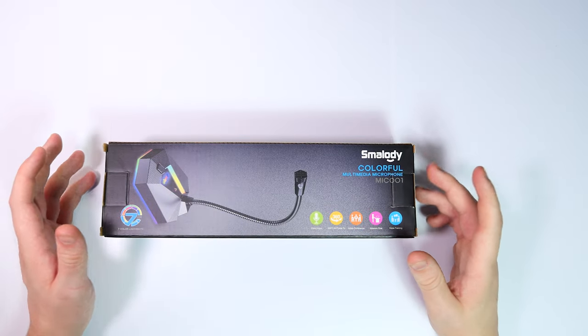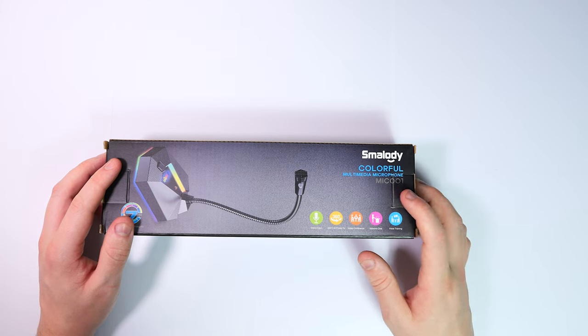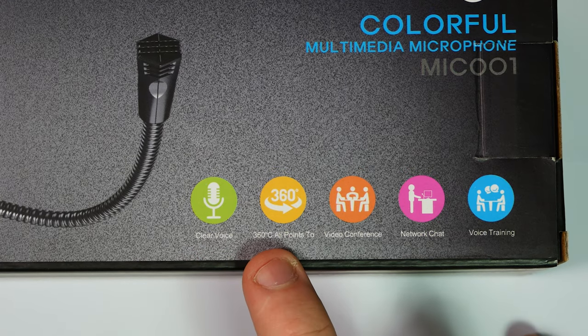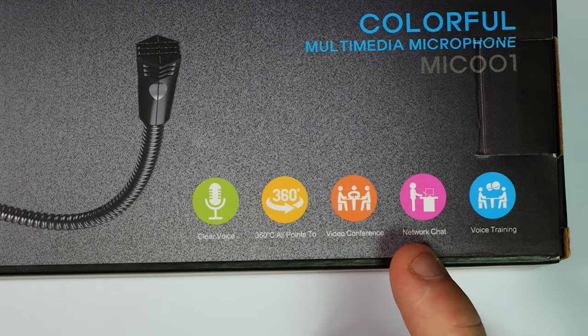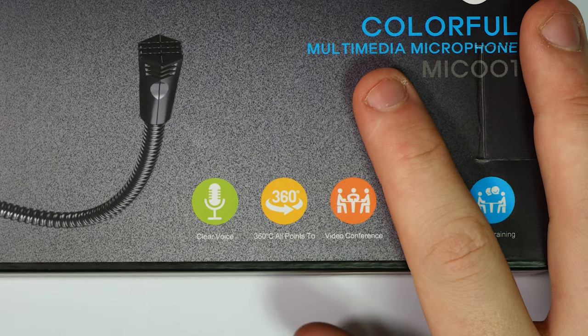So guys, this is what we are taking a look at. This is the Smalody colorful multimedia microphone, and this is the mic 001. Now have a look at the box, see if we can see these little icons. So we do have, apparently, clear voice, 360 degrees, video conferences that it's perfect for, network chat, and also voice training. So apparently it is good for all these things. So let's check it out.